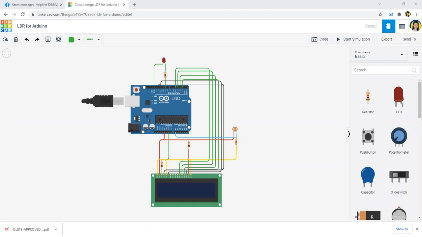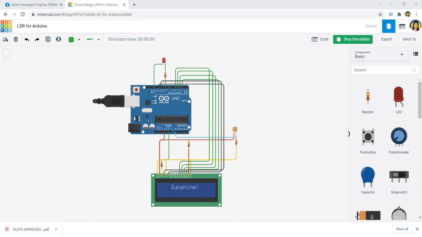As you can see here on the screen, this is the output on how to create or simulate a circuit that uses LDR, the light dependent resistor. We have also one LED and LCD that would perform the following.